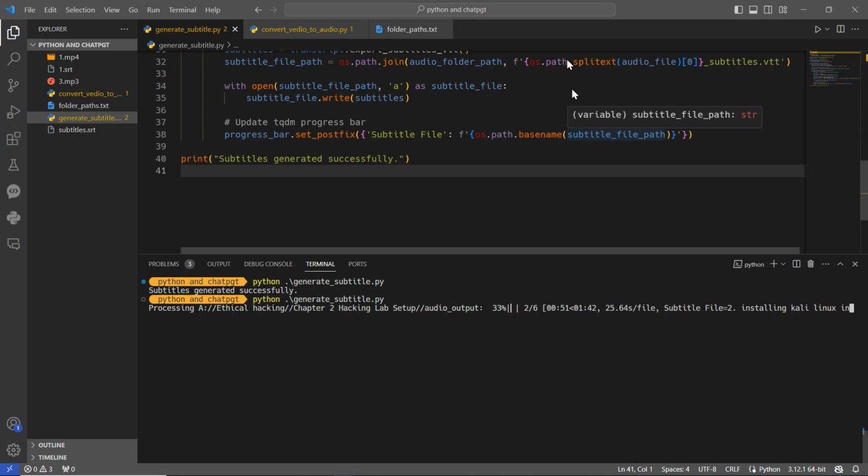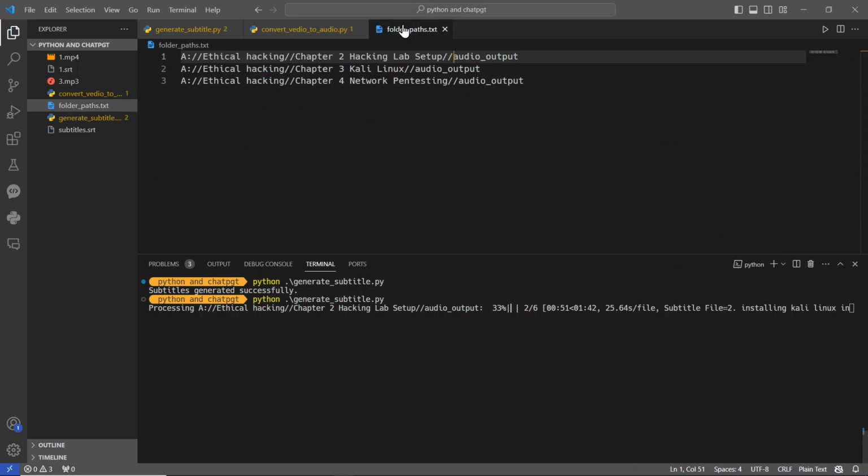Now I can add my whole course here that has its audio, and the size of those audio files is also very low, so it can be very fast. It will generate subtitles in English; if your video or audio is in another language, it will generate in that language. But for me right now it is generating in English.